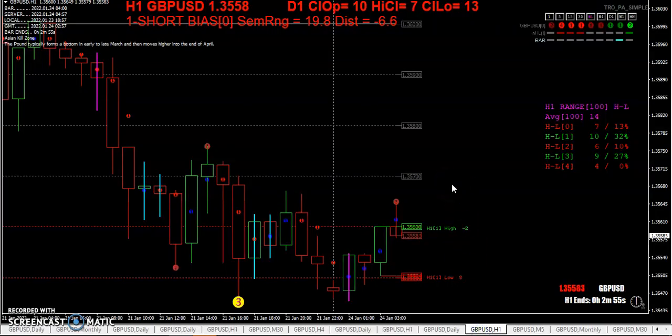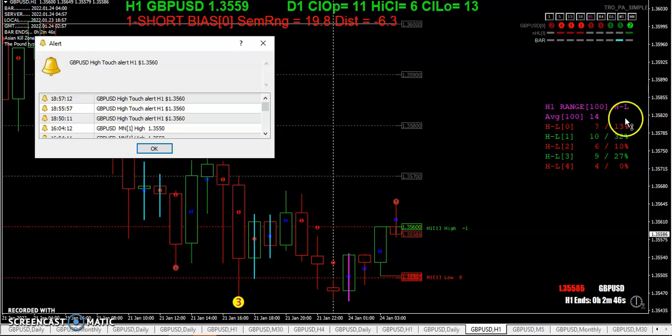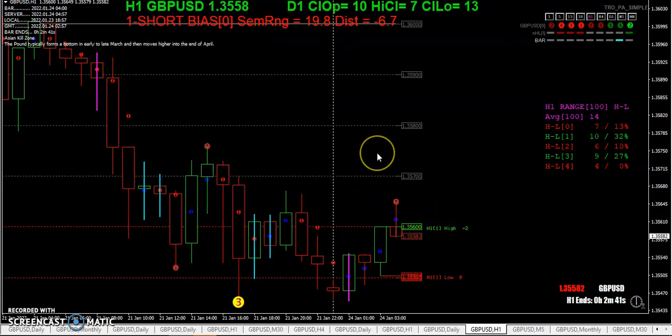Looking at the sweet spots — simple price action with the Wall Mall lines — there's just no range here on the hourlies and this is not the time of day to trade the Wall Mall method. That's part of problem solving: sometimes if you have the right method but the wrong time of day it's not going to work out. That's why I run all those statistics and write those indicators, so you can pinpoint when you should be trading. The when is a very important part of trading — trading in the right time frame makes all the difference in the world.